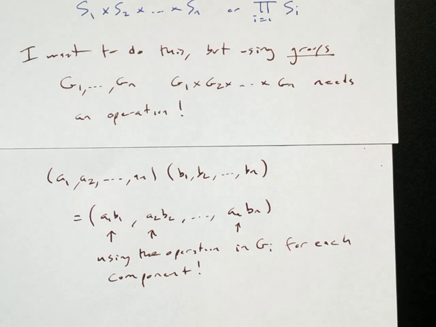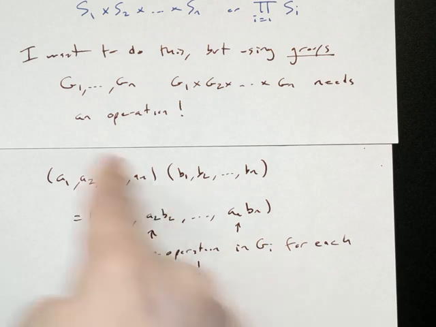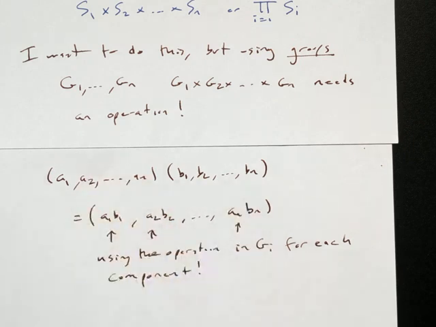Is there an identity in these things? Well, sure, you use the identity from group 1 in the first spot, the identity for group 2 in the second spot, the identity for group n in the nth spot. You just have to use it however many times. In our exam question, that meant that it wasn't just the number 0, it was the ordered pair (0, 0).